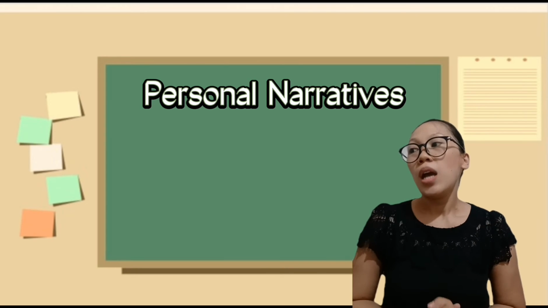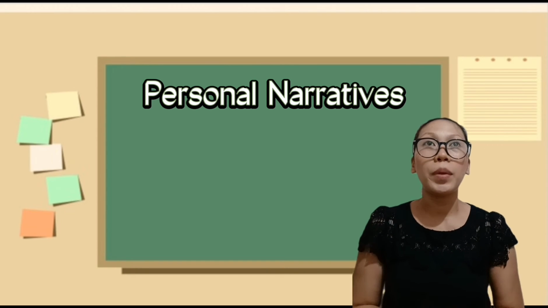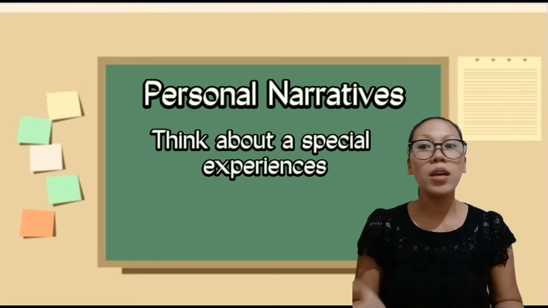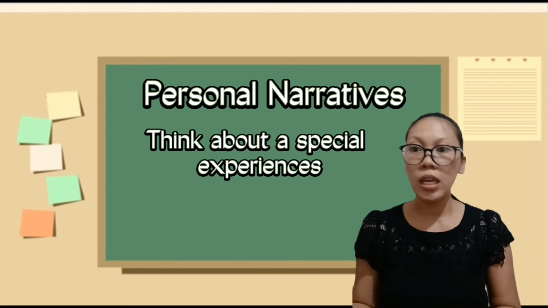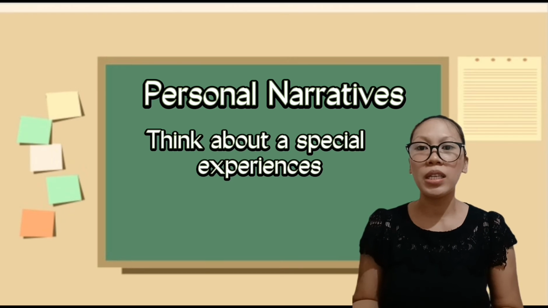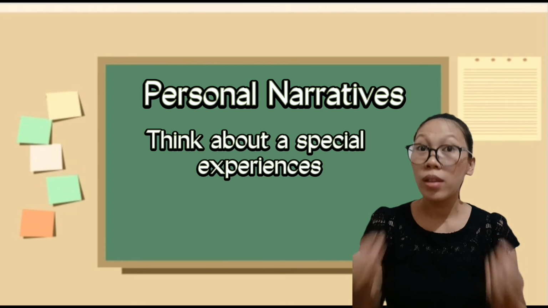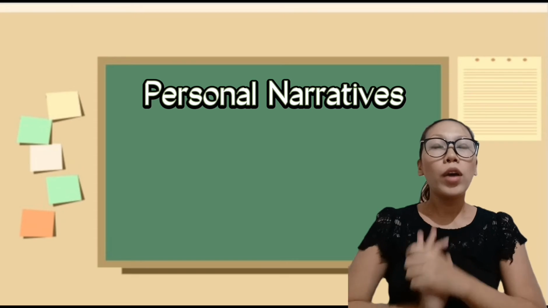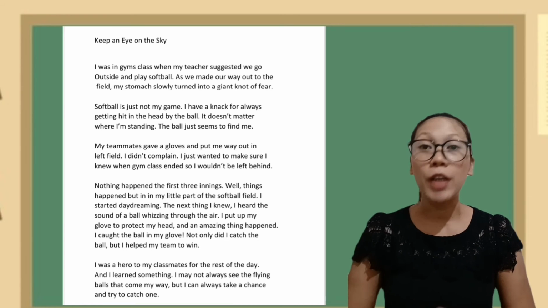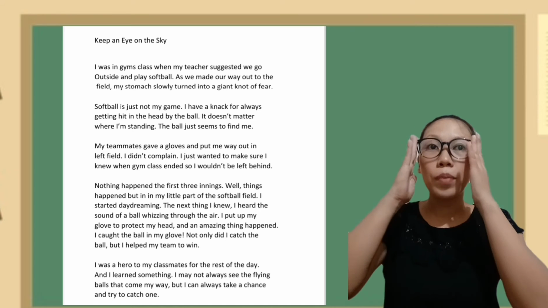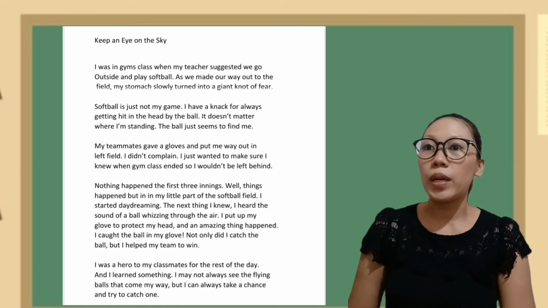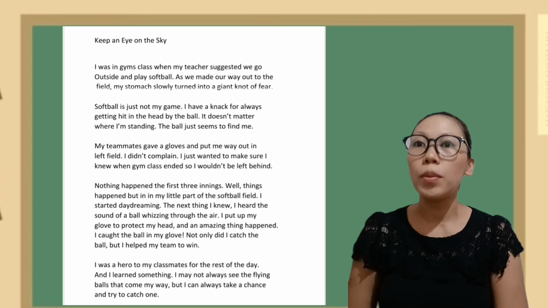Okay, and also, when we are going to write a personal narrative, you have to think about a special experiences you shared with a friend or relative and how those experiences change your relationship with that person. Okay, so I have here a personal narrative example entitled Keep an Eye on the Sky. So, as you can see on the screen, we have a personal narrative example.